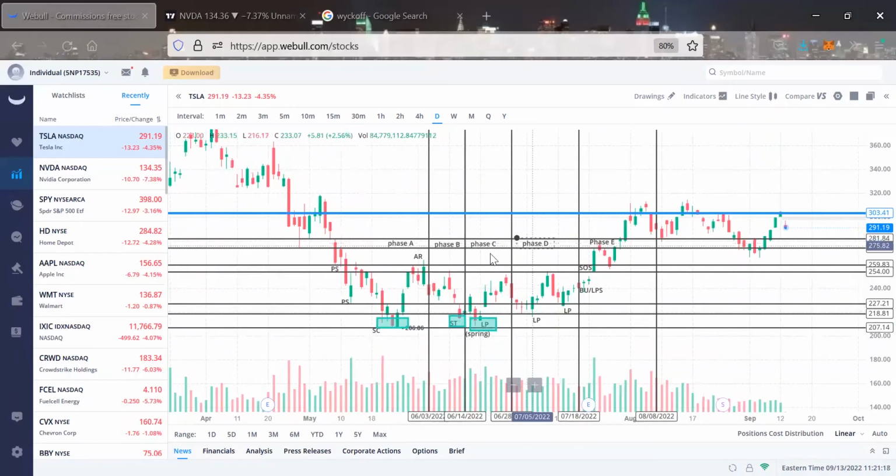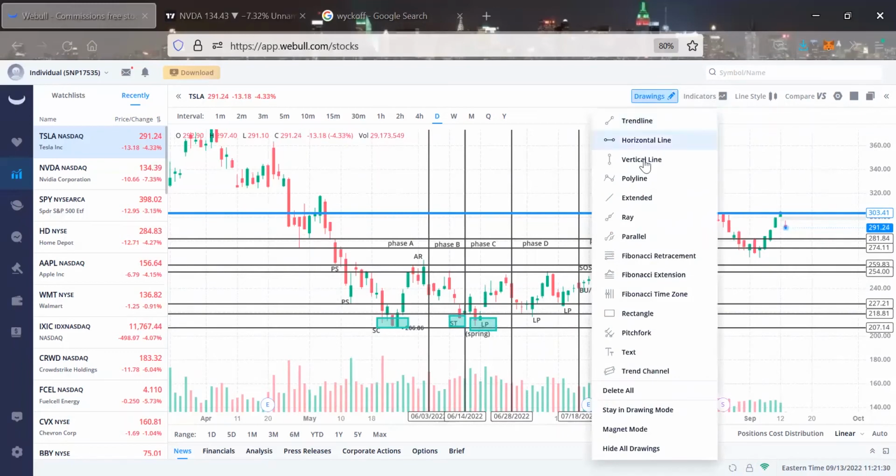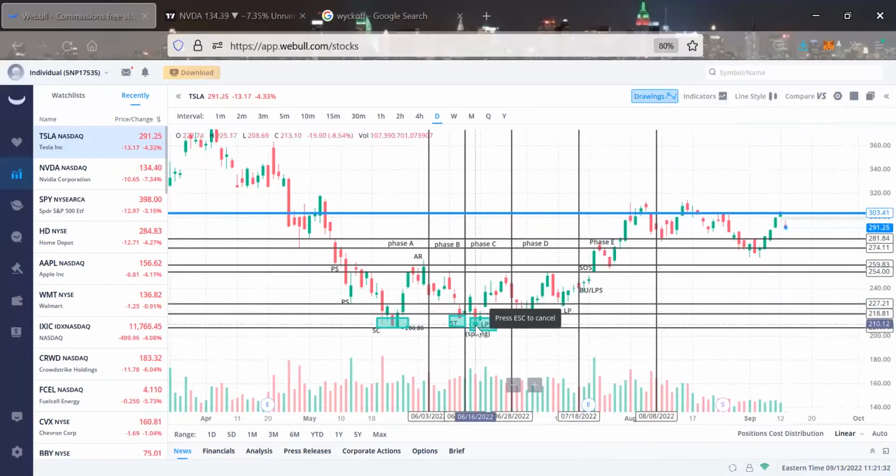And then we have, that's phase C right here, right? Phase C is the LPS, last point of support. And then we have phase D, we have last point of support and last point of support as well, right? When I say last point of support, this is where we start creating those higher lows. Look at that, we're starting to create the higher lows, as you guys can see. I'm going to delete that to make it clear. Boom, that's phase D. You wait for that last point of support, higher lows, boom, last point of support.